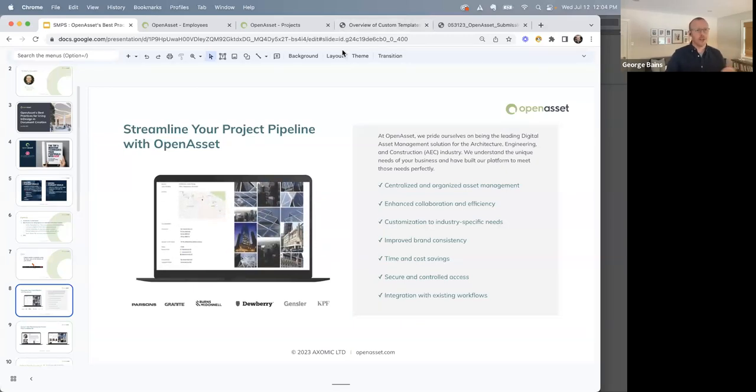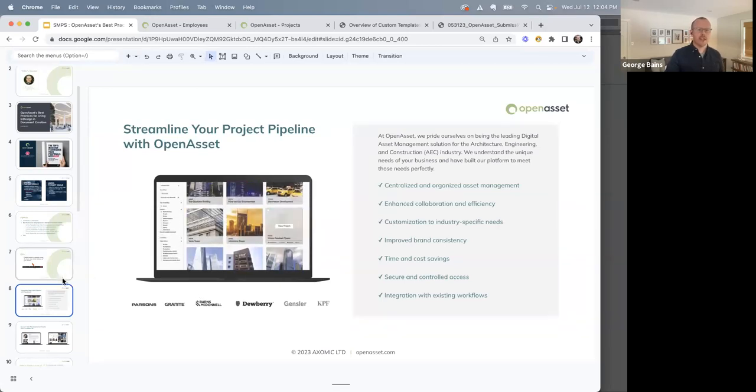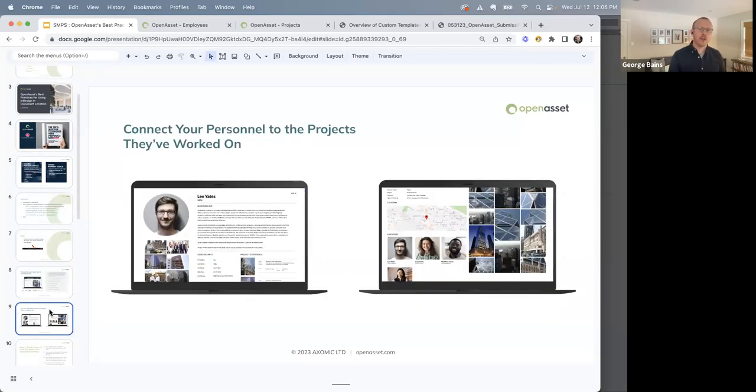So we start with projects, which allow you to curate that metadata. We also allow you to store employees, your team members, against the projects that they've worked on. So really enabling you to build and tell a robust story about all of the experience of your firm, not just the projects you've built, but the incredible people that make up your teams and bring experience from outside of your firm, growth from within your firm, and highlight the work that they've done.